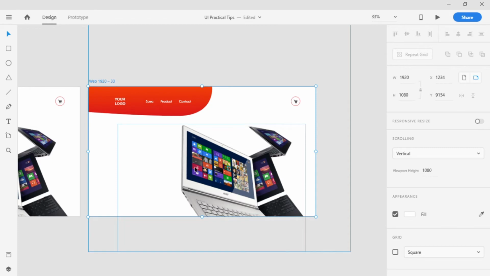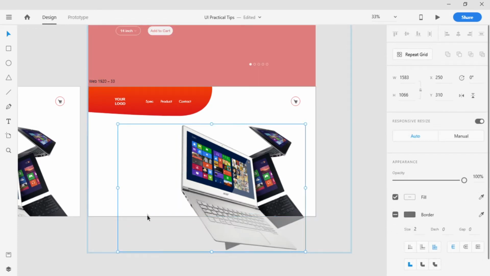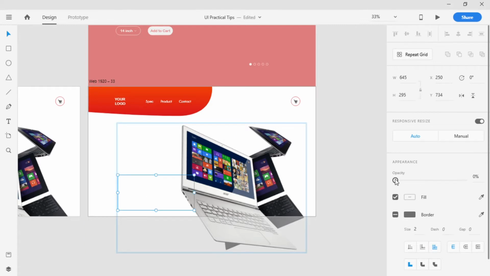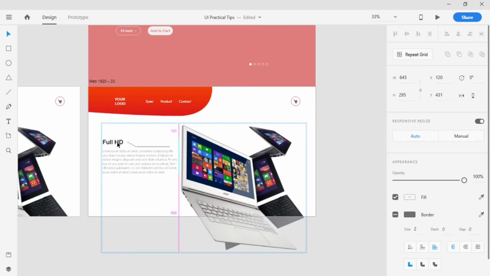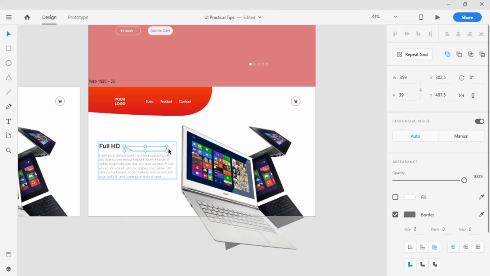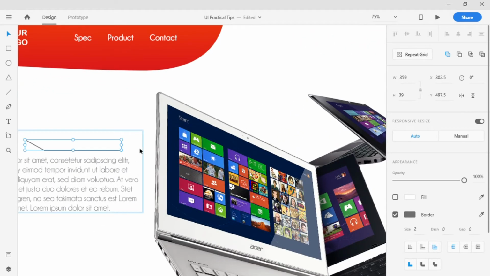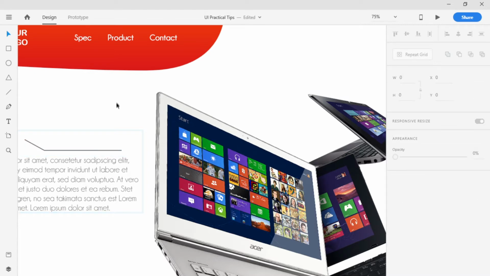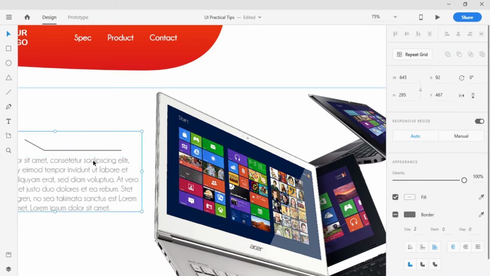Select the second artboard and press Ctrl+D to duplicate the artboard. This time select the text layer group and increase their opacity to 100%. Because the product image is now bigger, so we need to readjust the text group layer position. Select the text group layer and align it with the product image top. Now select the label line layer. Okay, let's first zoom in to see it easily. I think first I should reposition the text group layer to drag upward, a little more like this.